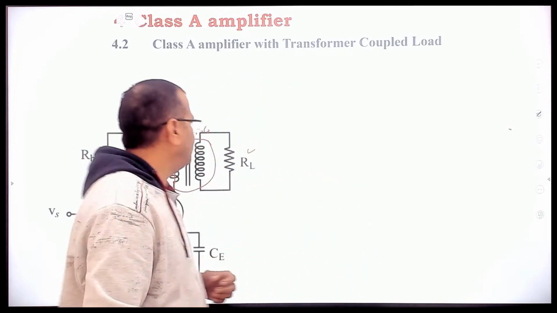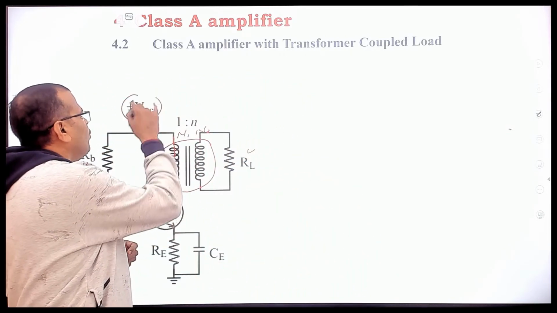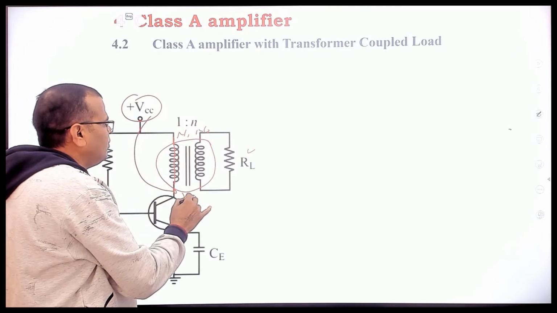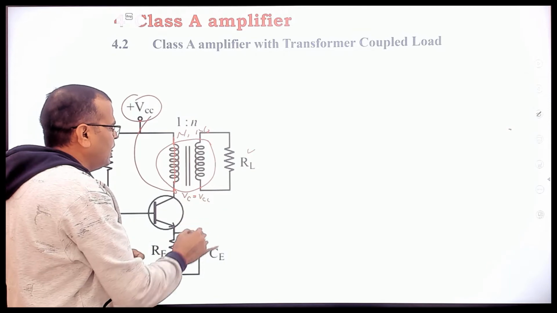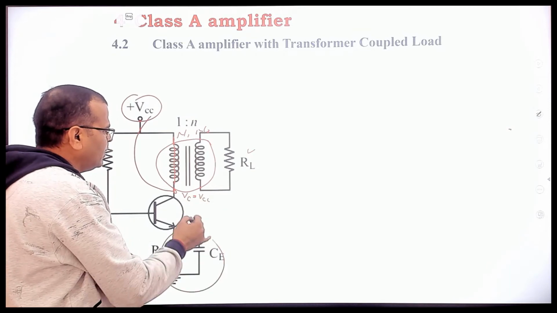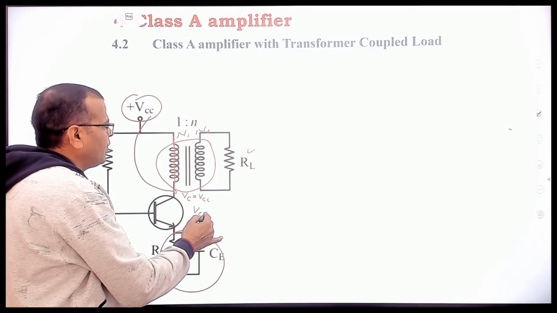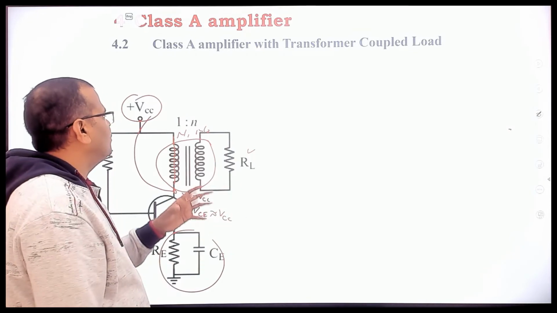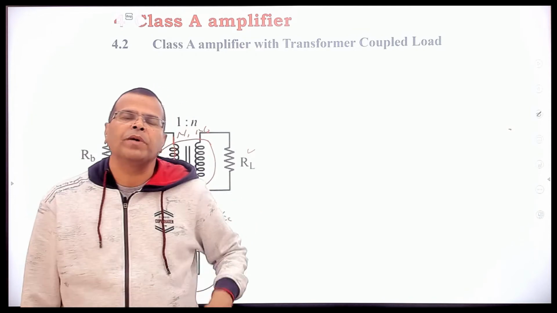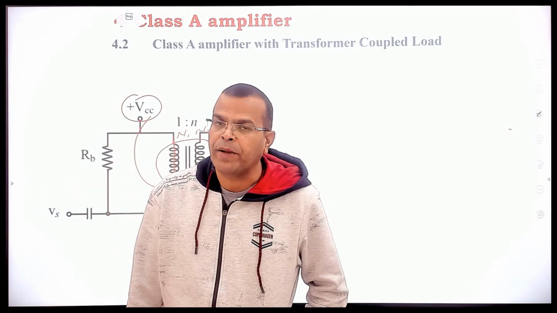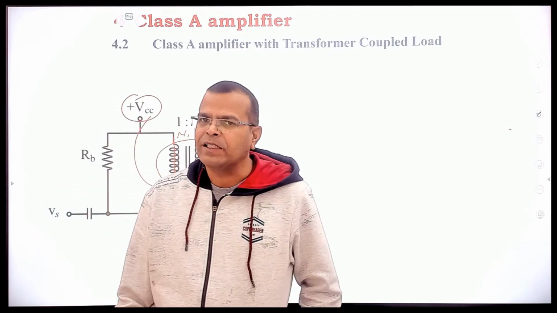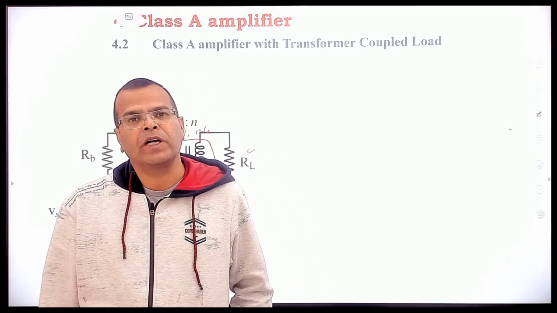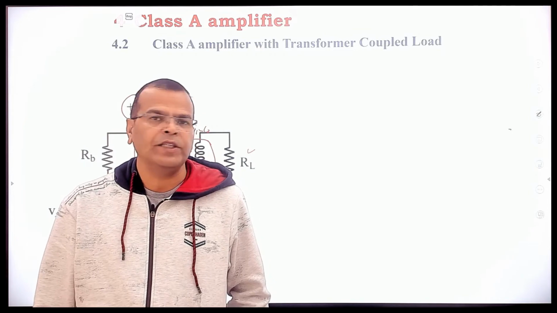When resistance offered is 0, this VCC will come directly at this point. So voltage VC will be equal to VCC. And if you neglect the drop across this, VCE will be equal to VCC here. So that is an important point. In case of transformer coupling, there are no losses in the primary winding because its resistance is low. Therefore, efficiency of the transformer coupled amplifier is more.